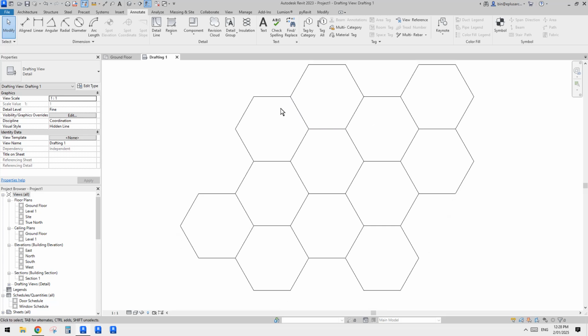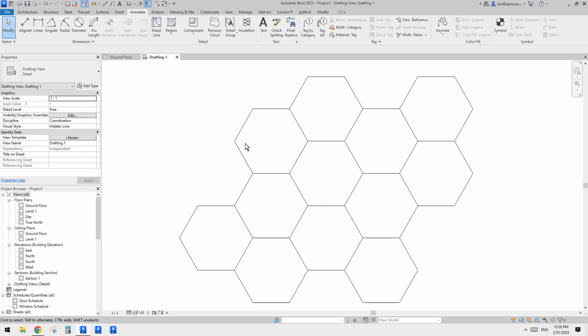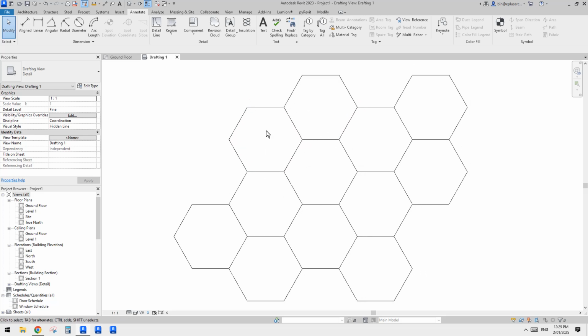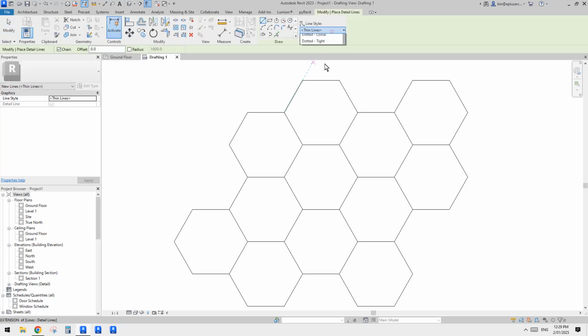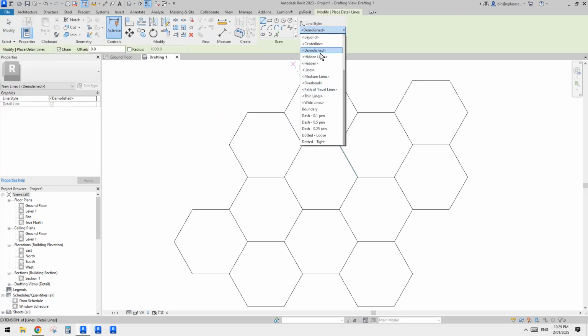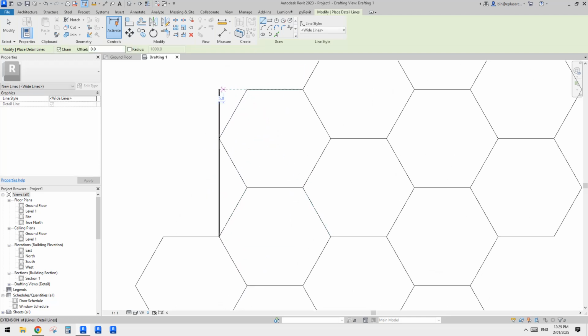We also need to find a pattern that we can use. We can't just use one of the hexagons. We need to include a little bit more, right? In this case, maybe I'll just do another line. Maybe do a demolish line, but that's blue, so maybe I'll just do a thick line instead, a wide line. I'll connect to this one. TL to turn on the thin line.